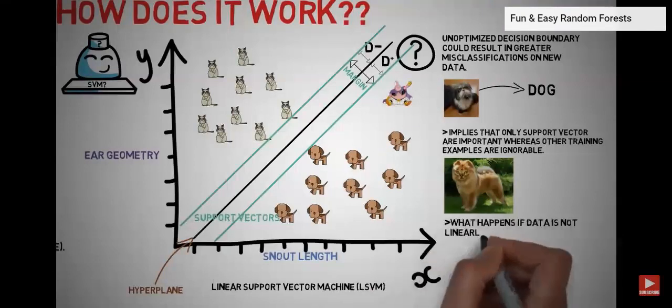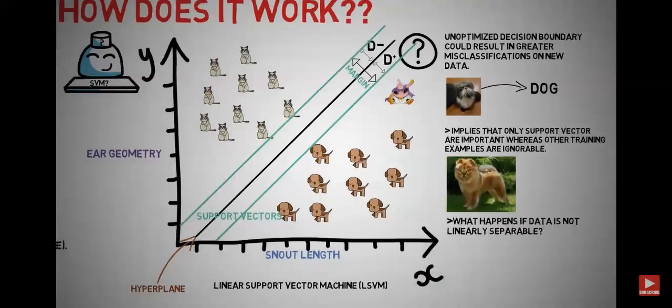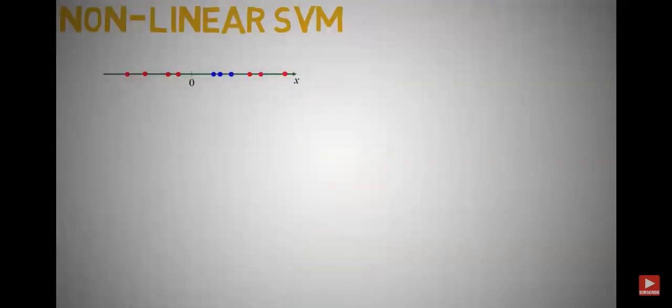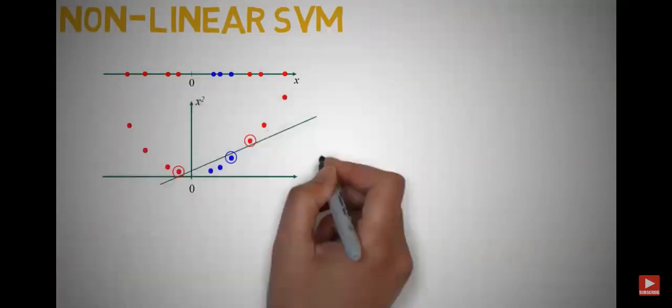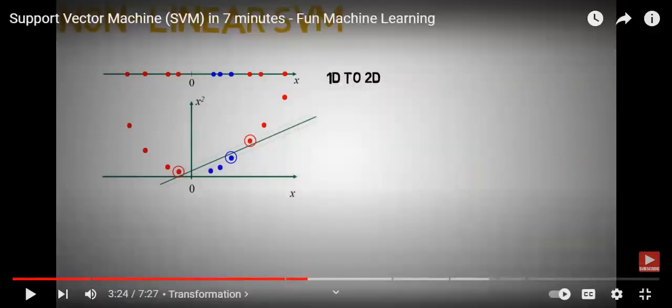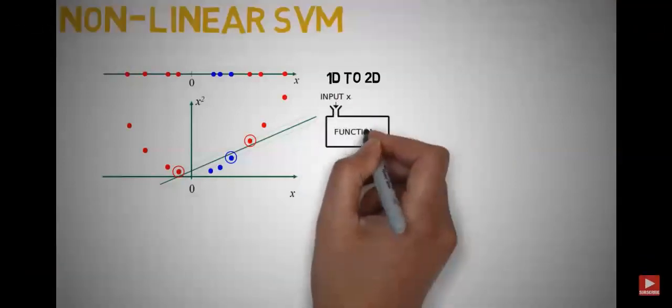But what happens if we have a dataset that is not linearly separable? Say we are presented with data that looks like this, where it looks almost impossible to use a single line to separate the two classes. We can use a function to transform our data into a higher dimensional space. So you can see over here, we go from one dimension to higher dimensions. The original dataset was like that. You just use one function to increase the dimension, and now with just one simple line, you can distinguish between these two.